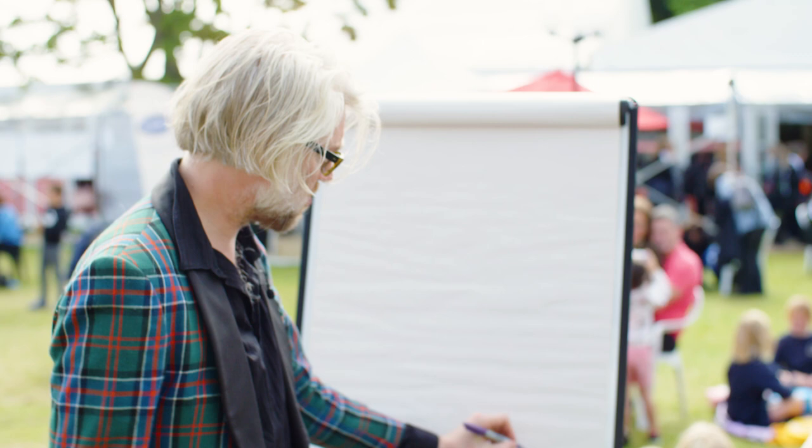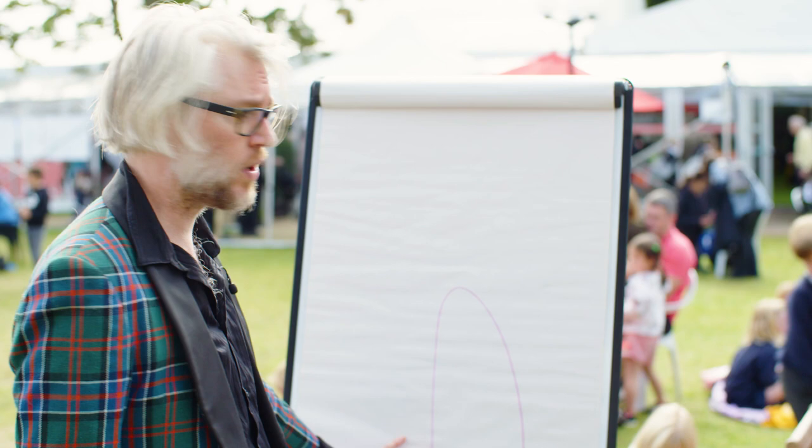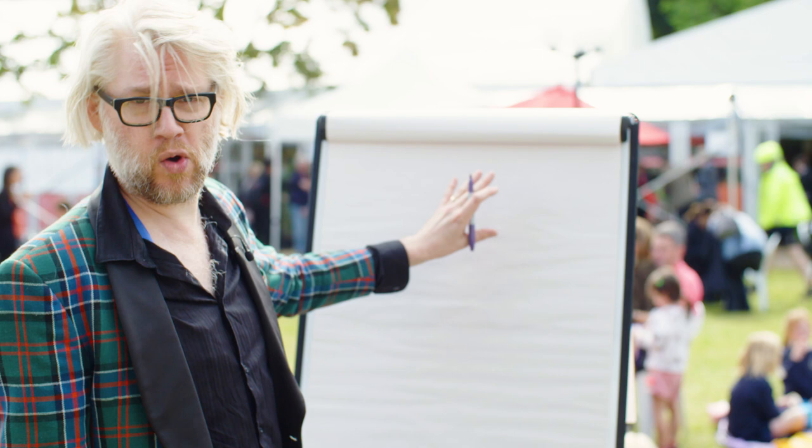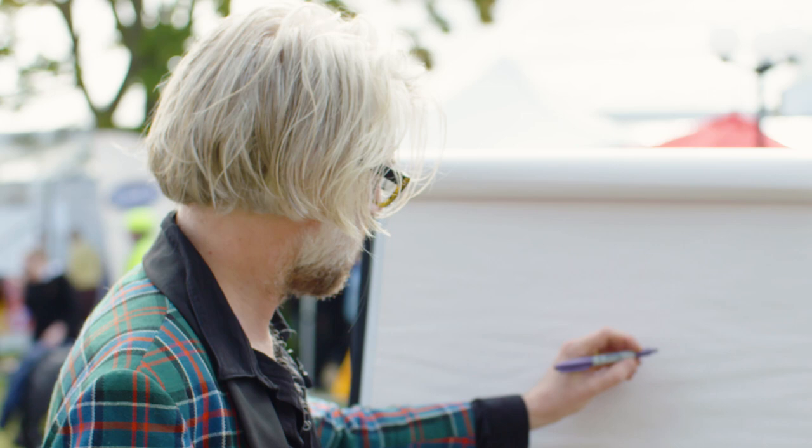Do you have your paper and your pens or your pencils at the ready? I hope so. So, being a professional illustrator, I always judge, probably wrongly, where to start. If I was going to draw Norman and his helmet, it would be ridiculous to start down here because I've run out of space already. So, it's always quite good to think where you're going to start a drawing. He's got a very tall helmet and a very long sword. So we'll imagine the helmet's going to go up at the top here and his little podgy body down there. It's a very big helmet because it's his father's helmet. It's always good to wear a safety helmet. We all do on our bikes, don't we?